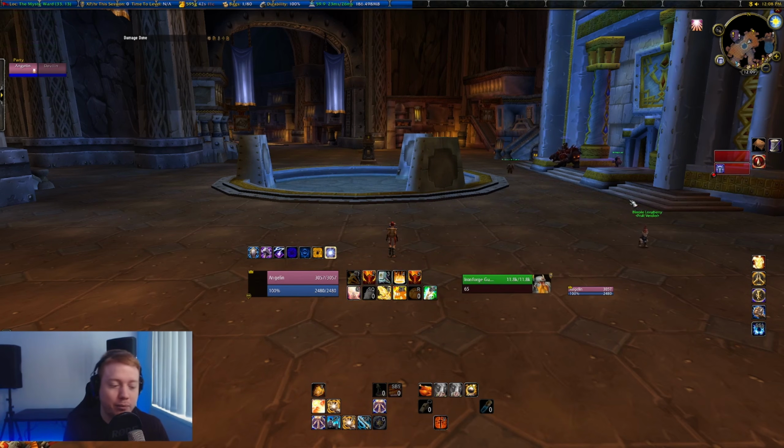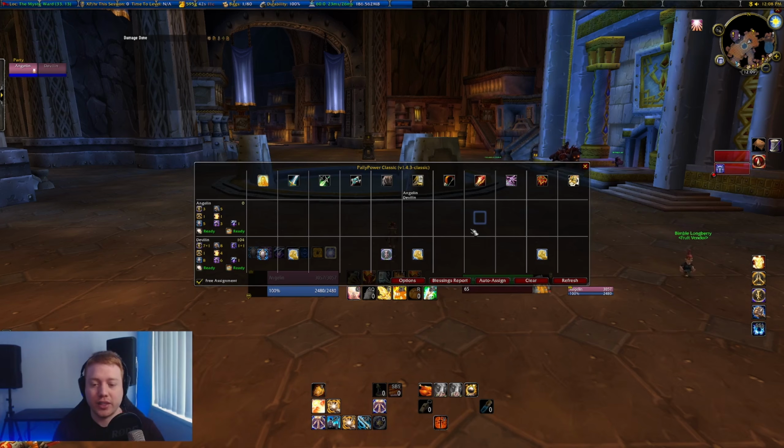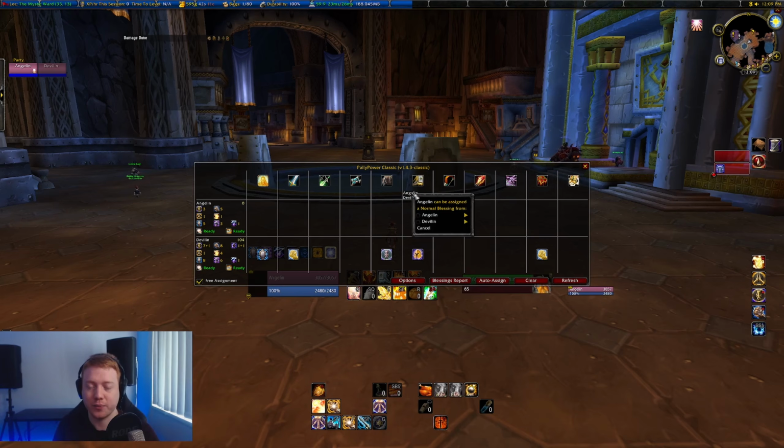We can talk about assigning blessings, I guess, which is something that's really good to know. So when you're in a raid environment, so if Dev's on 30-minute kings, and I want to get a sanctuary, say, on Angelin from Dev. So you go to the person that you're assigning the blessing to, so who wants to get buffed with the blessing, and then we go to the Paladin you want to buff it.